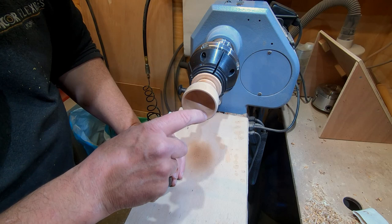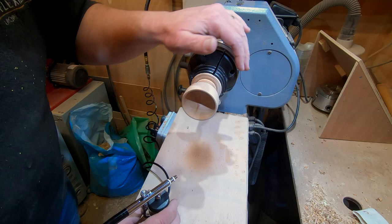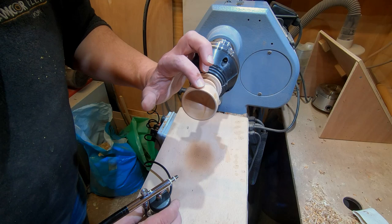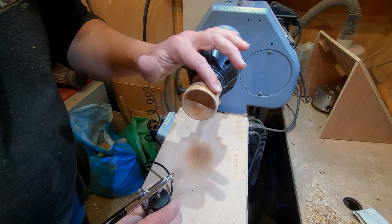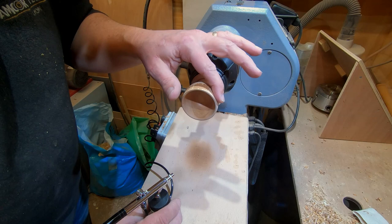Now, because I'm effectively dyeing the wood, I can't really CA that or anything yet. Because if I CA that now, then it will just leave a really light patch when I put the dye on. And I do have a little bit of tear out on the outside here as well, but I didn't want to sand it too much because I was trying to keep some of these traces of bark, which is really soft, so it does sand away very easily.